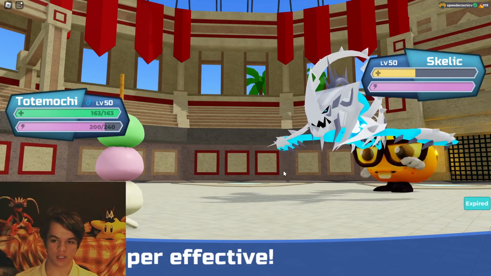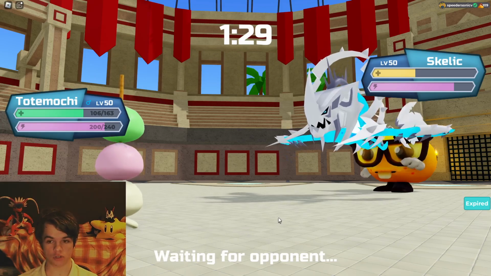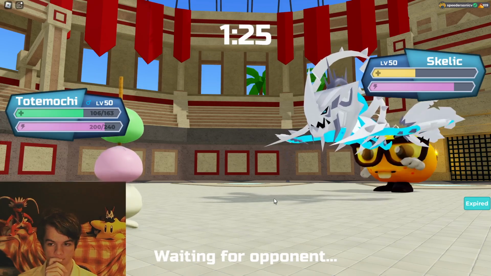Yeah, it's a clean two shot. Oh, Fade Away. Okay, nice. So we're not too stressed about the Skellig now, seeing as pretty much everything on our team could probably outspeed it.